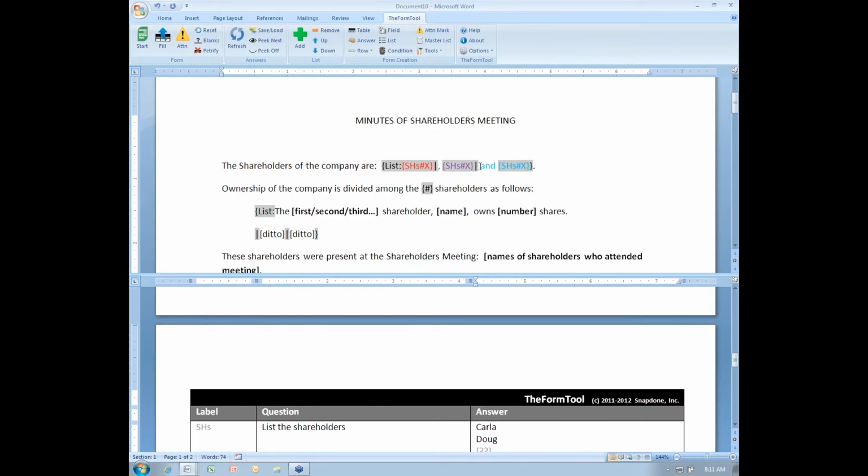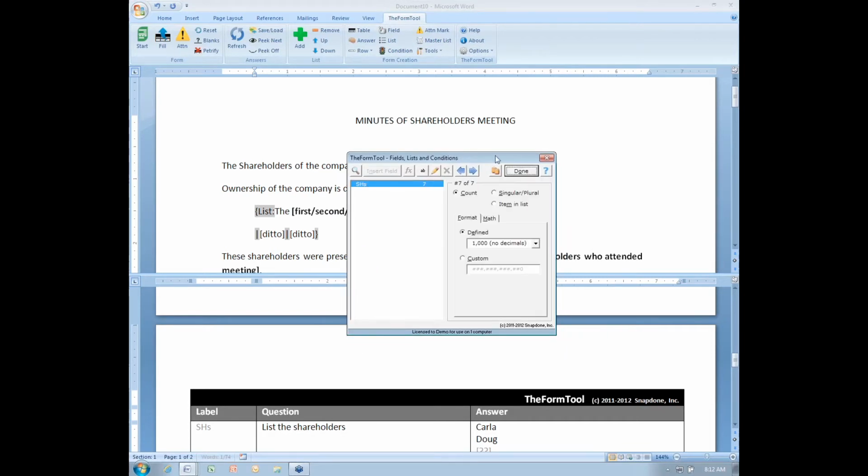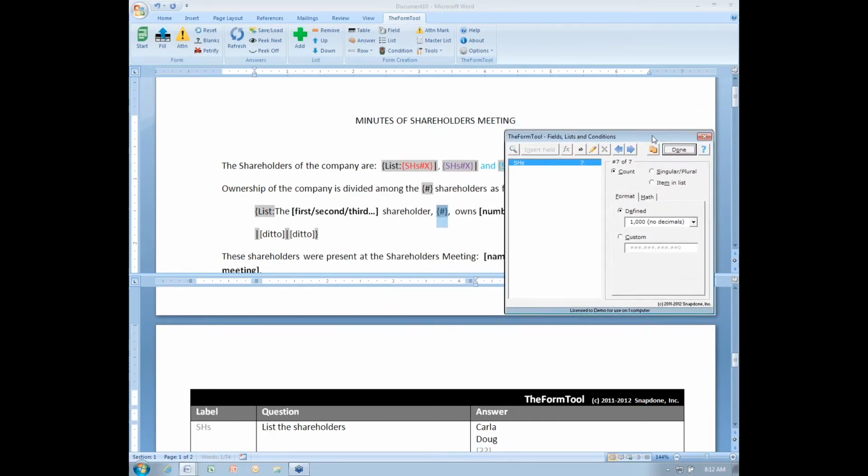The first field I'm going to insert into this clause will be the name of the shareholder. That's the simplest one. For that, I'm going to extract an item in the list and plug it into my resulting list. So I'll click the field button, and I will insert field. And notice that I have a new choice here that I didn't have before, this item in list choice. That appears because my cursor is sitting inside a list, and it means instead of just grabbing information about the list, I can actually grab the contents of the list.